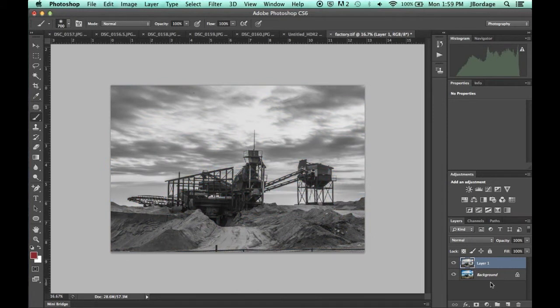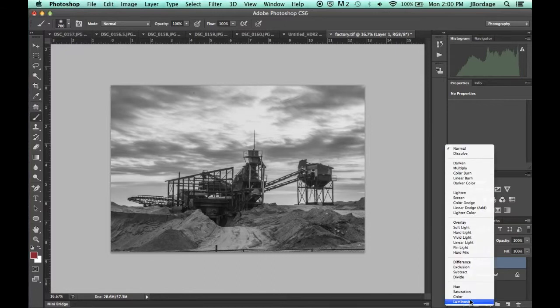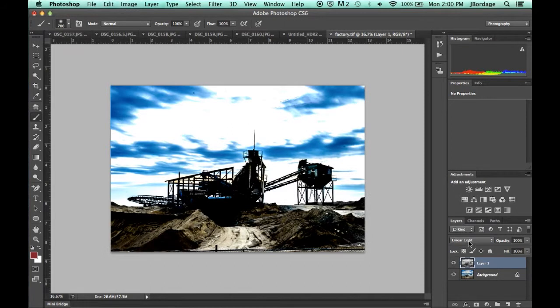All right. Step 3 in that process, we've been mostly in normal blending mode, and I haven't talked about blending too much right now. However, what it does is it determines how the top layer blends into the bottom layer. And what we're going to do is, instead of normal blending layer, which just means it's sitting on top of the background layer, I want it to blend in a specific way. And the way I want it to blend right now is through linear light. So I hit normal, I go to linear light, and I get this kind of really hyper intense change. Now that's not where we're going to stop.